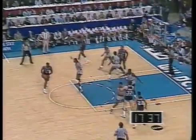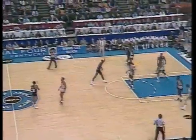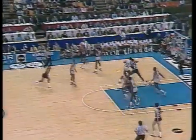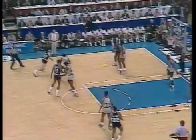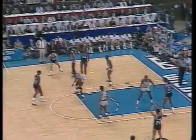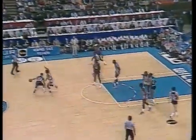Eddie Pinckney starting to set outside now, drawing Patrick Ewing way out. That opens up a good drive for Dwayne McLean. Jensen to the top. Can't pick up your dribble like that if you're Jensen. And there, Eddie Pinckney waves to McLean, says, get the ball back outside again, and we're getting back to Villanova's pace of this game.